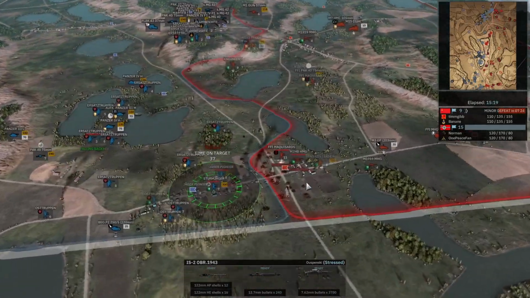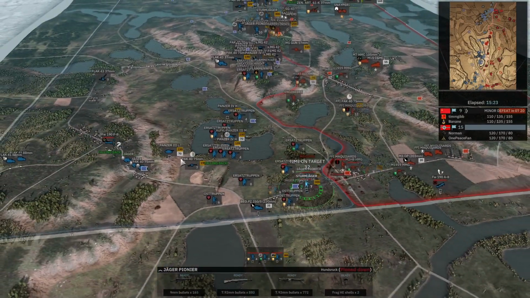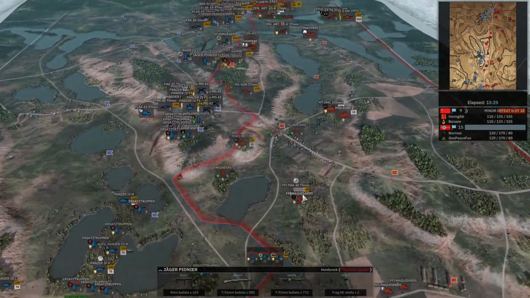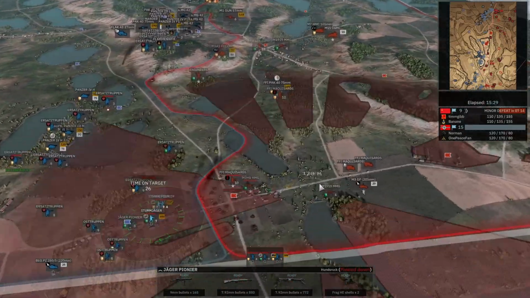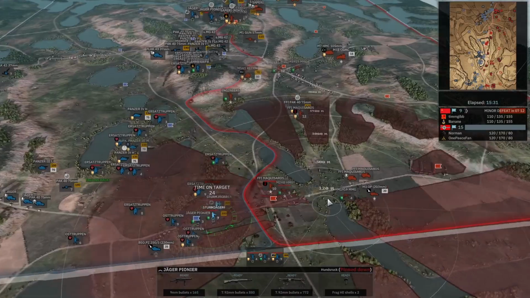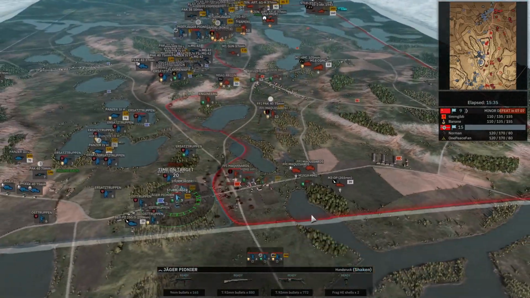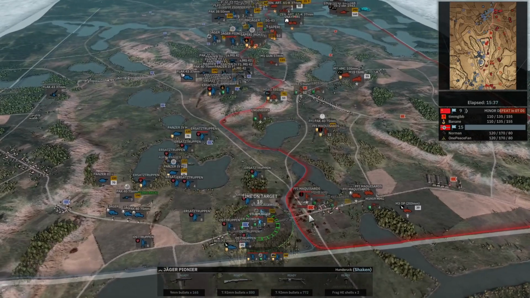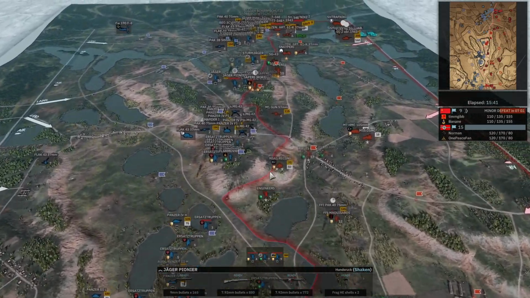Back on this front though, we're seeing a counterattack off-map here. All this infantry. We missed, yeah. Looks like this Focke-Wulf did a strafe on that AA gun. That sucks. You always gotta have more than one AA, guys. If you only have one, you're gonna get overwhelmed by aircraft.